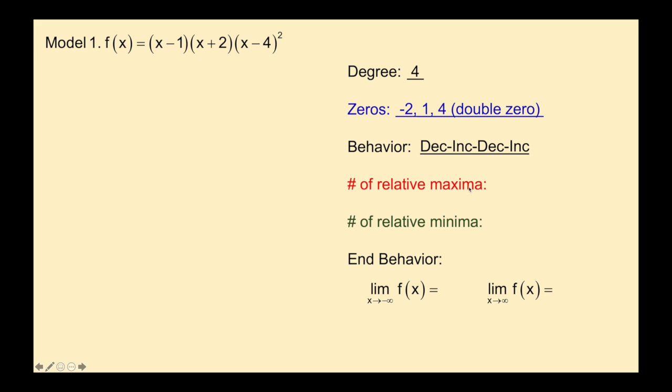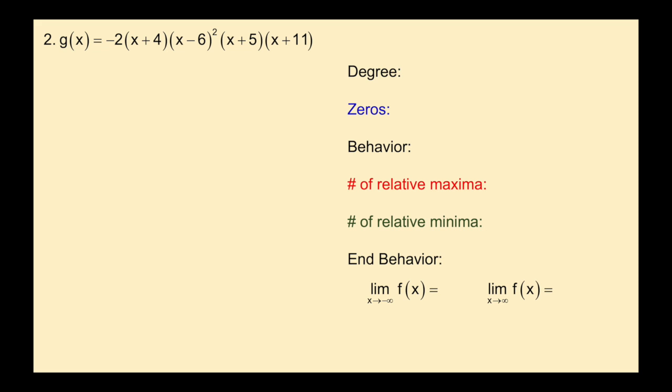As far as the number of relative maximums, if I think about how that would look, it would go down, which is going to give me a minimum point. Then it would go up. Then it switches to down, so I just got a maximum point. So I've got 1 maximum. And then if I go down and then back up, that gave me 1 maximum and 2 minimum values. And as far as the end behavior, since this is positive, our right side is going to approach positive infinity, and because the degree is even, they're going to have the same behavior, so they're both going to be positive.